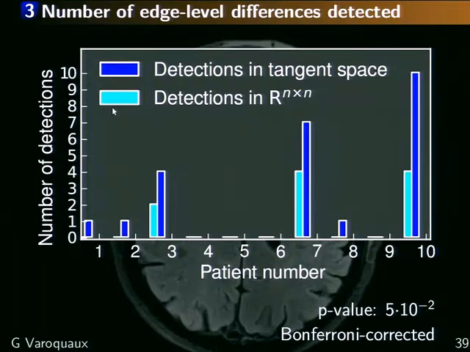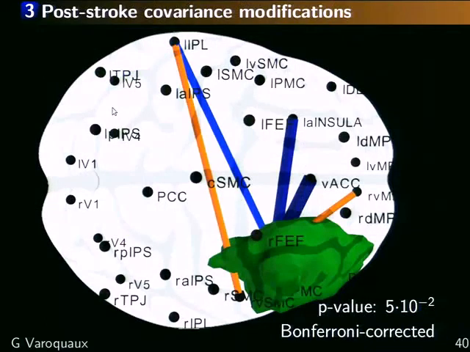Now, if we look at the likelihood of our model, this is the likelihood of a naive model, the simplest one that one could think of without doing math and manifolds and all this, and it really doesn't separate the two groups very well. Now, if we look at our model in the tangent space, it separates the two groups better, not perfectly. These patients are extremely inhomogeneous, but it does separate them better.